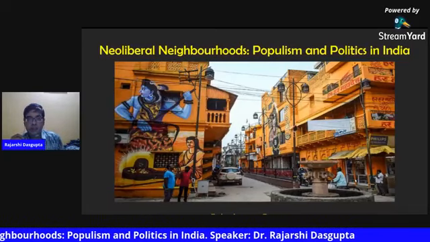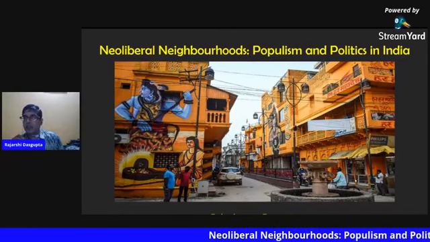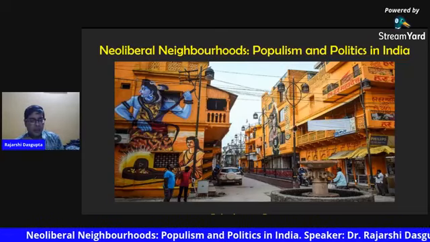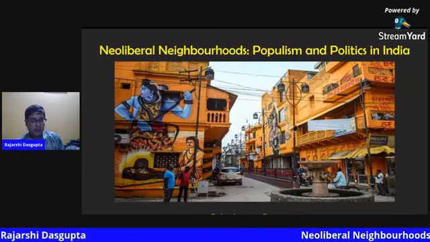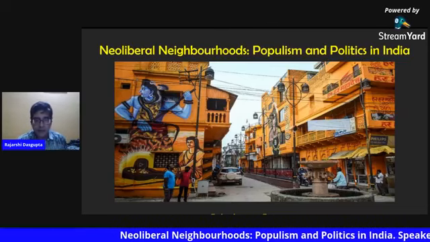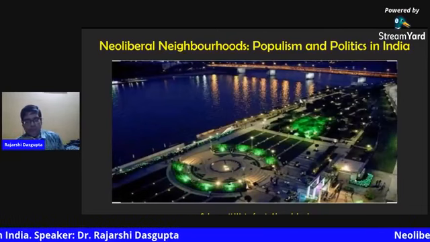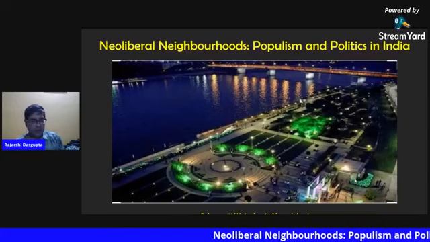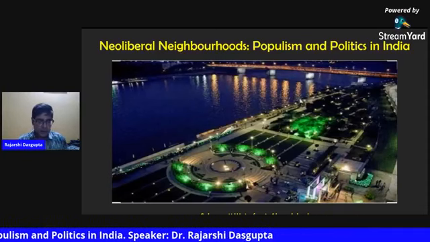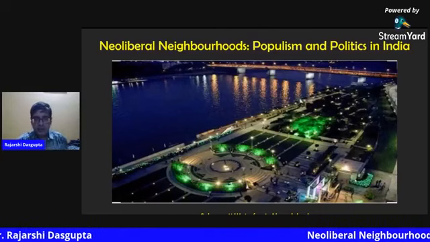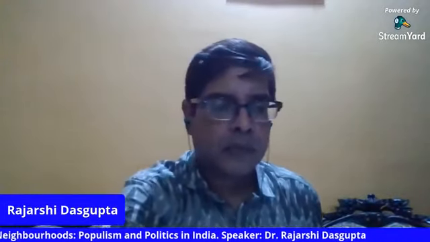I believe you're looking at Bahadurganj, Prayagraj at this moment. Somebody should let me know if the slide sharing is not working. So here you are looking at Prayagraj, which is undergoing, as you can see, a visual transformation even as we speak. And similar phenomena can be found in the example of the Sabarmati waterfront in Ahmedabad, as well as elsewhere in the global south, including countries in Latin America. These neighborhoods provide an important basis to the respective regime's political legitimacy. So let me come back.